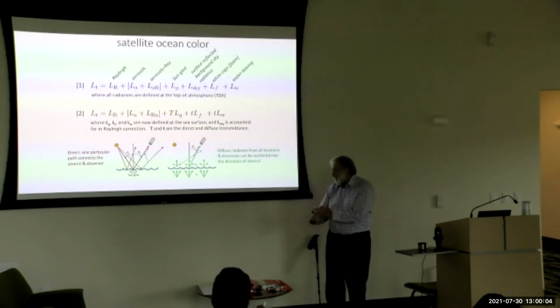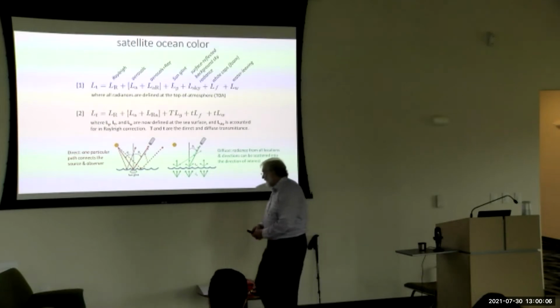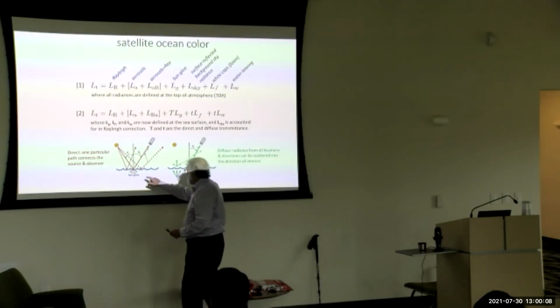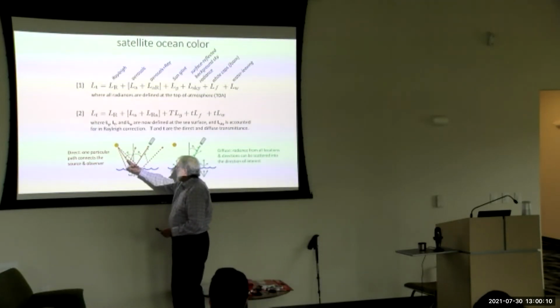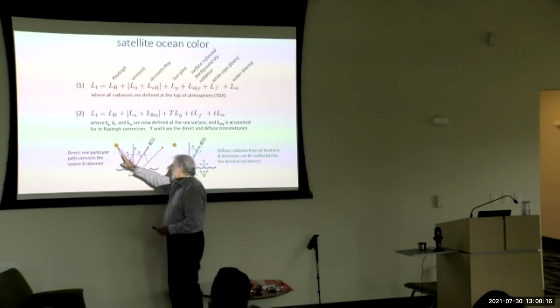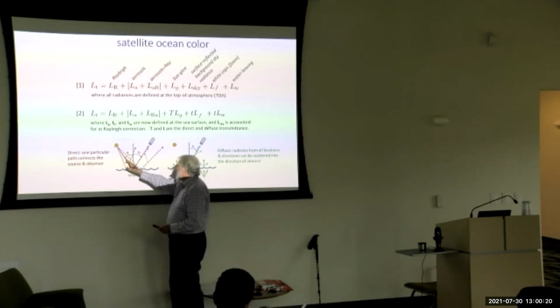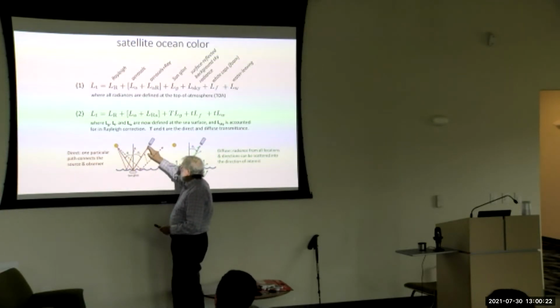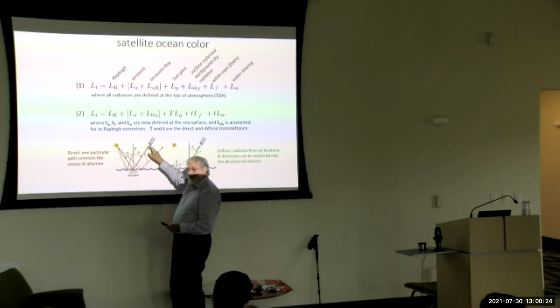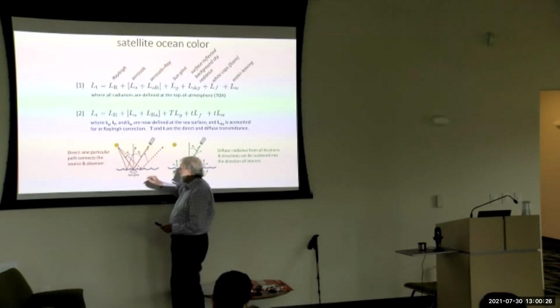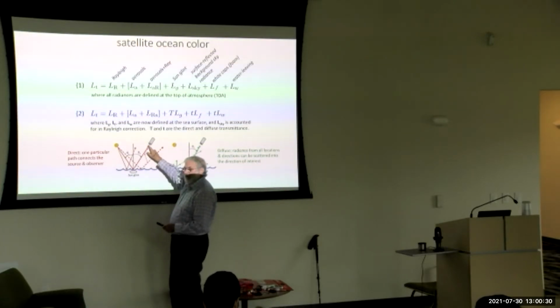So this direct transmittance is if you have something like sun glint or maybe a white cap where there's just one point that reflects into your sensor, they compute for the given sun angle, atmospheric conditions, etc. They compute this one path right here, and that's what they call the direct transmittance. And they're going to use that to get the sun glint from the surface up to my sensor.